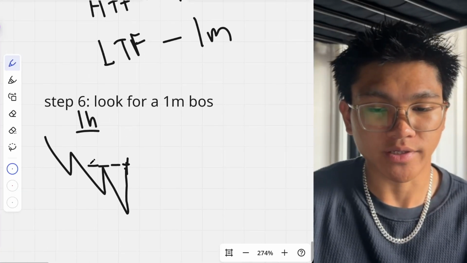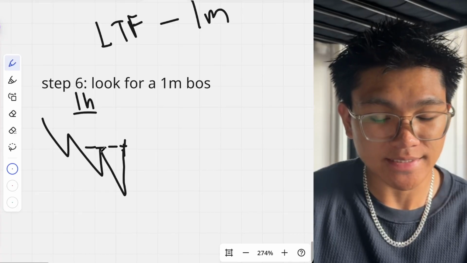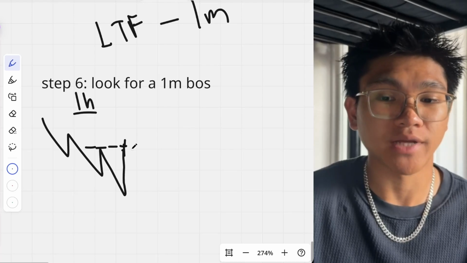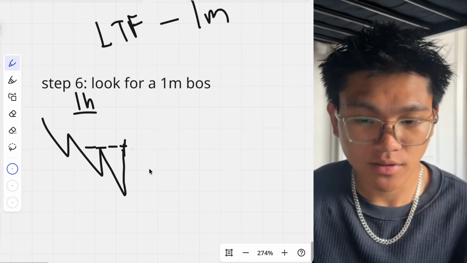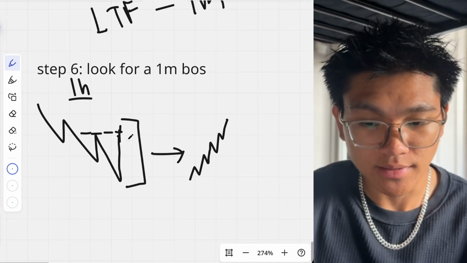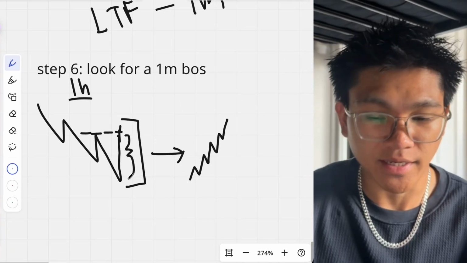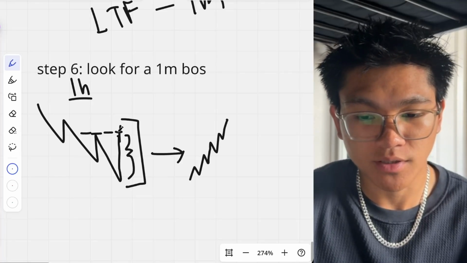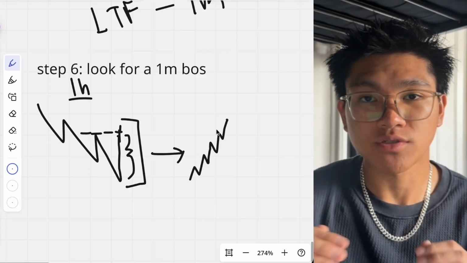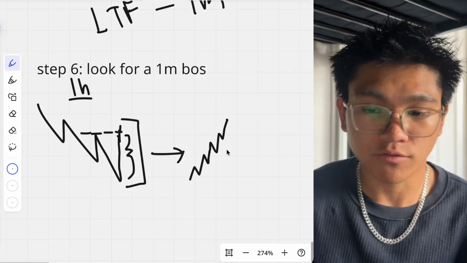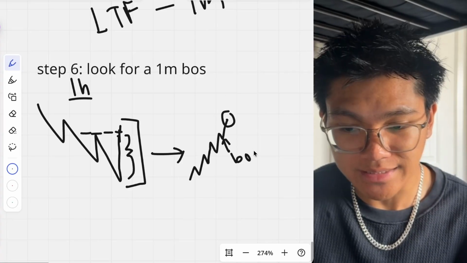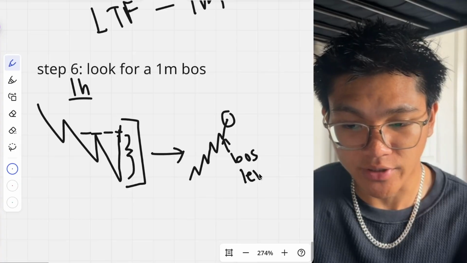So let's assume that this chart right here is the 1 hour. We marked out this high, which is liquidity, and if price swept this high up here, let's go ahead and zoom down to the 1 minute and see what that looks like. If we were to swap into the 1 minute, we would see that price is very likely in a bull trend. This section right here is a trend higher. That is how price swept high time frame liquidity. Now going back to our break of structure levels, again, break of structure levels can apply to any time frame. So we're going to look for the low, which in this case is right here, that led to the highest high. We are going to label that low as the break of structure level.